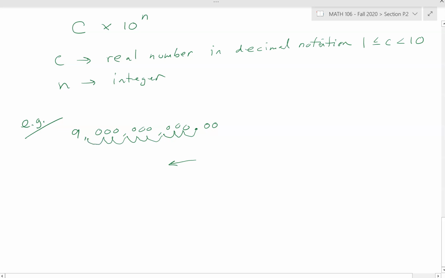So that means when I'm writing my scientific notation, I'm at the 9, and then I'm multiplying by 10 to the power. Now, how do you know what the exponent n is? It's how many times you moved the decimal point. And if you're moving it to the left, your exponent will be positive. So that'll be 9 times 10 to the 9. Now that's much tidier looking, right, than having to write out 9 billion.